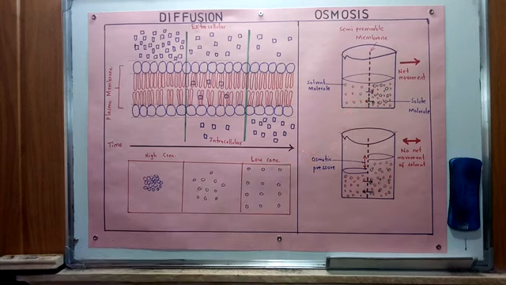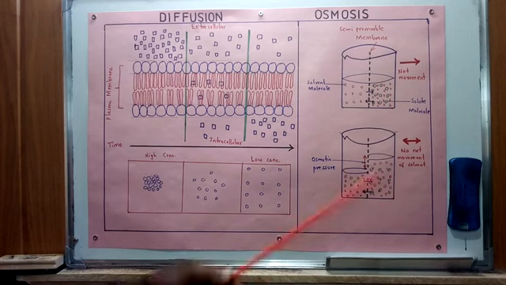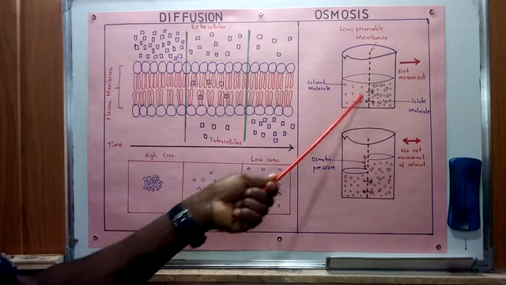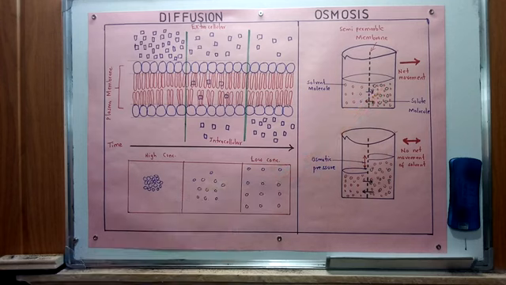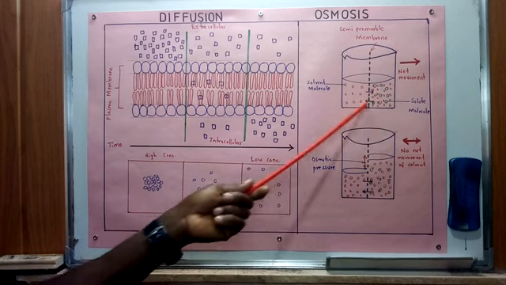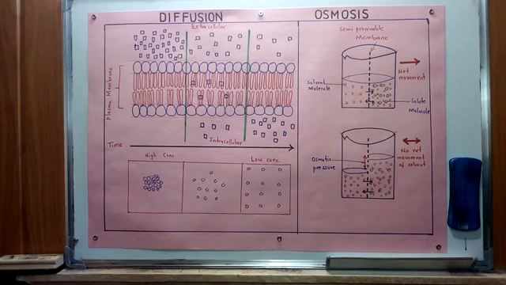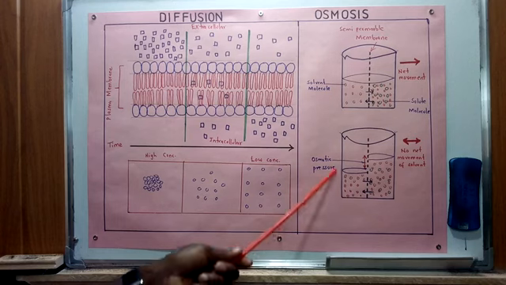So in any case, if we mention the pressure that is applied to a solution to prevent the inward flow of water across this specific membrane, then we are referring to that as the osmotic pressure. Or if we mention the pressure that is working against osmosis, then that will be referred to as osmotic pressure.